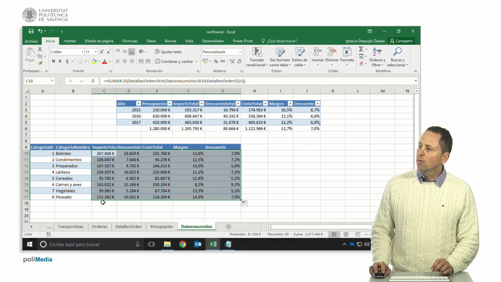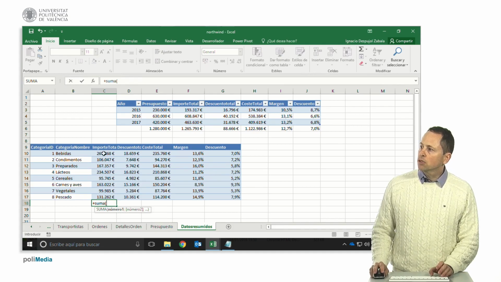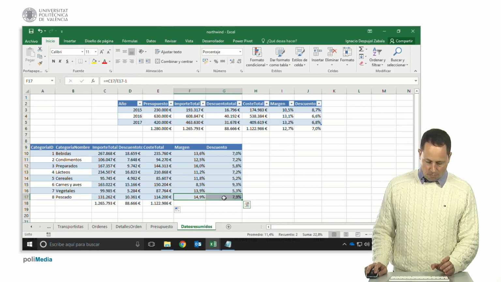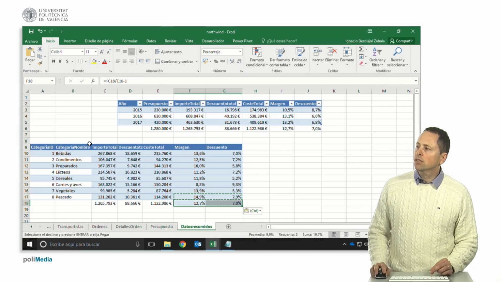I am going to put a sum here, and I join this whole column, to check that it coincides with the previous values. I also take these two and copy them to calculate with the totals, and thus I would be sure that I am not wrong.